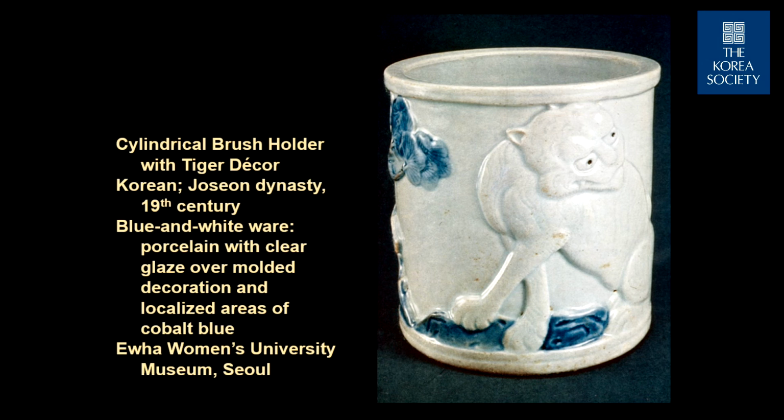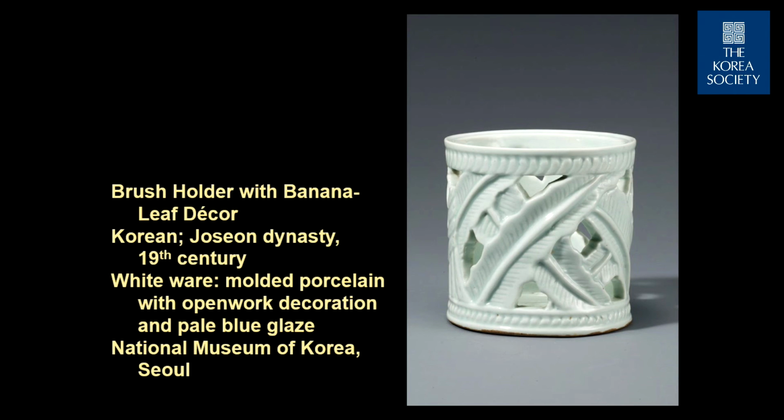So this is a brush pot for the scholar's desk, with the pine tree over here and the tiger rising up in low relief, the landscape elements enhanced with a touch of cobalt. Even the tiger's eyes have been picked out with little touches of underglaze iron brown. And then the taste for openwork reasserts itself. So you have a brush pot for the scholar's desk with these banana leaves crisscrossing to form the openwork patterns there.